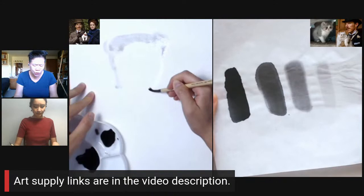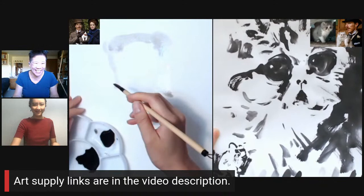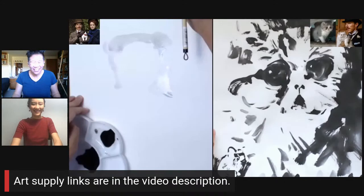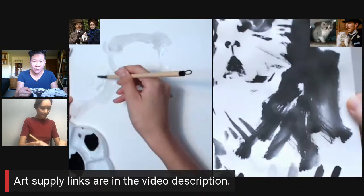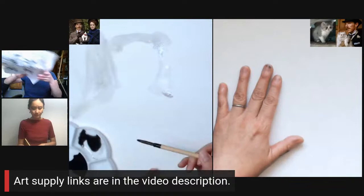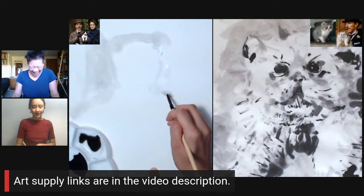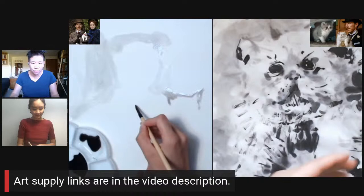Can you see my really scary cat? It's terrifying — it looks like a Furby. But if you look at this paper, you can see it's pretty sturdy but it's extremely absorbent. I just love these washes that you can get. You can't get this with just regular paper — this is really specific to rice paper. Then if you look at the sketch paper, this cat's a little bit less scary. You can see on the sketch paper it's really, really wrinkled, but on the rice paper it's so much more opaque. It's really nice to have both.